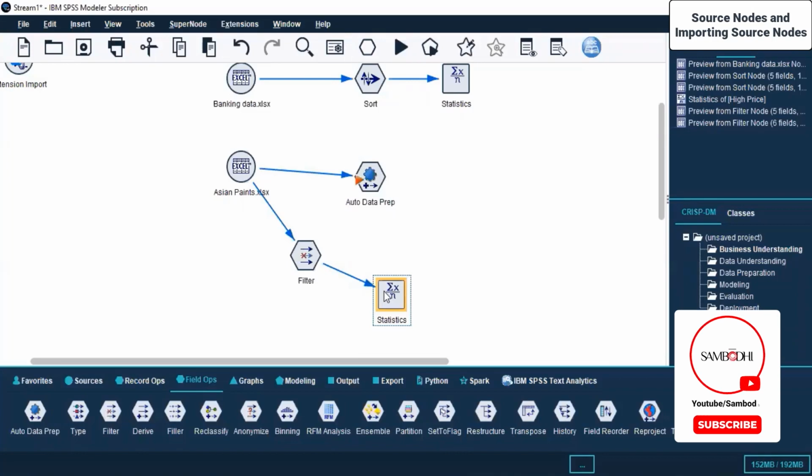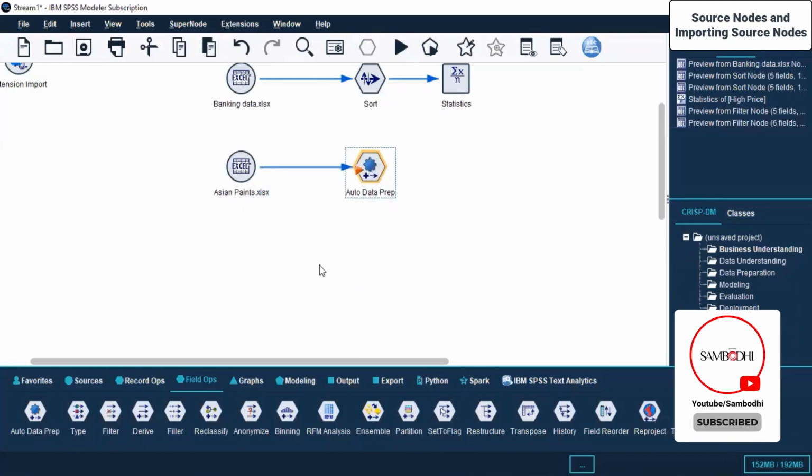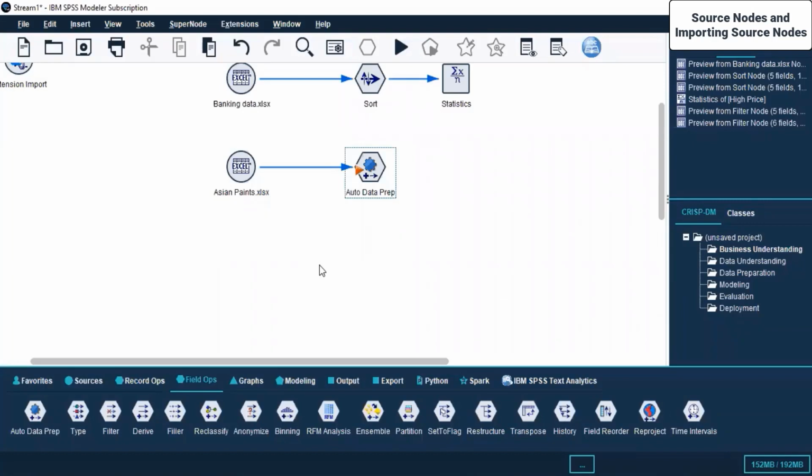So let us do one thing. Let us remove this. I'm removing the filter also here. And don't worry, even though I'm not saving anything out here, for y'all, we'll be doing a lot of repetitive work on dragging and dropping the nodes or importing the nodes and importing the data. As we go along, you will understand it better. There is nothing to be worried about, even if I'm not able to save any data for you.